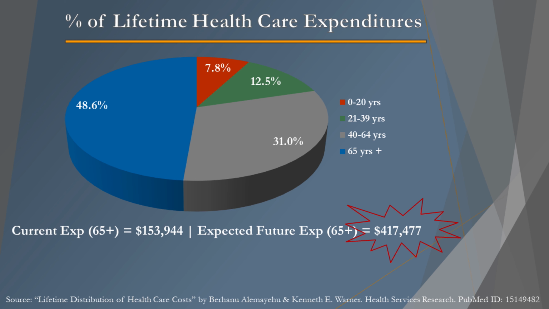Another study estimated the per capita lifetime expenditures on healthcare to be $316,000, with the following distribution across age. This means you are currently expected to spend $153,000 after you reach age 65. Assuming you're 35 right now, and with an average annual inflation rate of 3.5%, you are expected to spend $417,000 on healthcare expenses after you hit 65. That's insane, and one massive financial reason to be as healthy as you reasonably can.